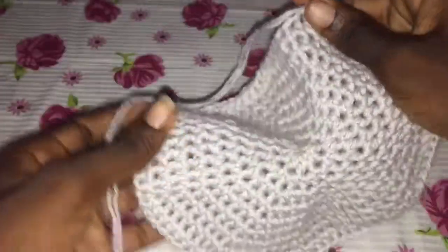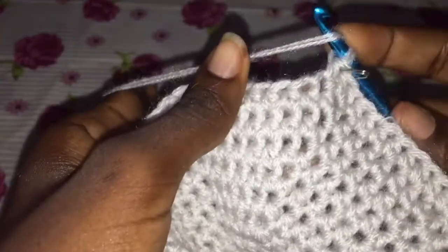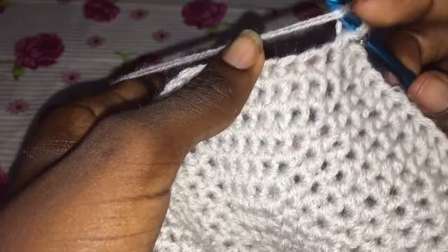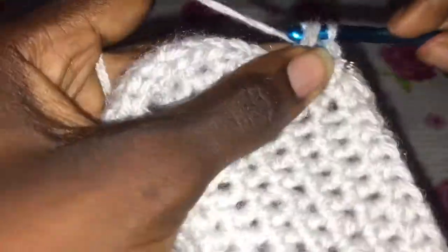So I hope you guys get it, because I'm going to show you this pattern for the last time, and I'll do the rest off camera, and I'll write the pattern on the screen for you guys to follow. So we have 1 for row 10, 2, 3, 4, 5, 6, 7, and 8. So into the 9th stitch we increase 1 and 2.